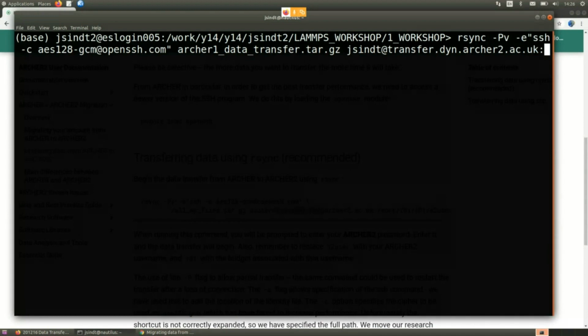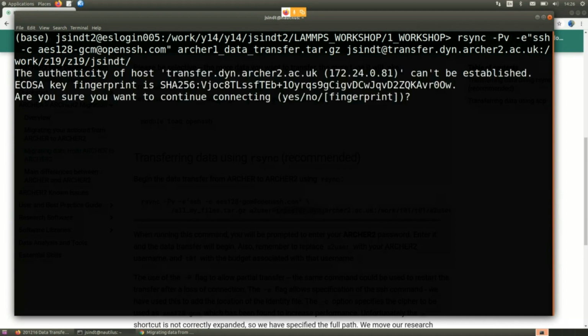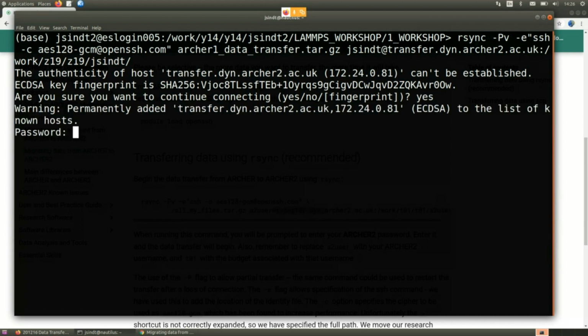And then I need to specify the path. So let's go for /work/z19/z19/jsynth. Then press enter.